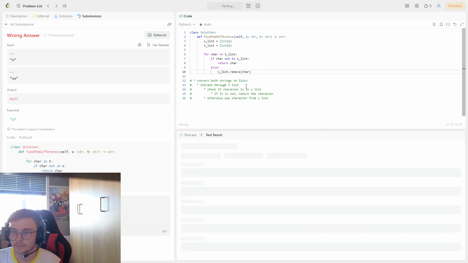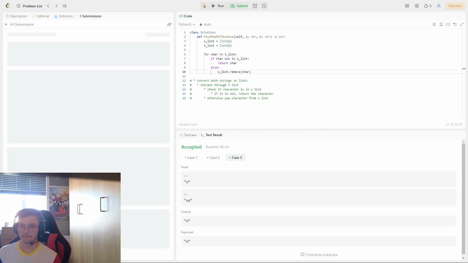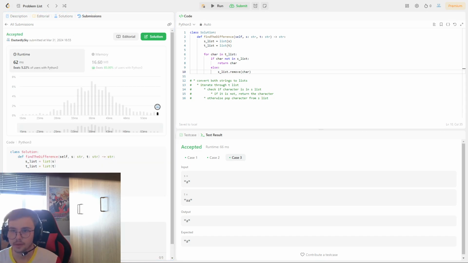So let's try this, and hopefully this test case should pass. Yep, let's hit submit and hope for the best. Perfect. It's very slow, but it works.